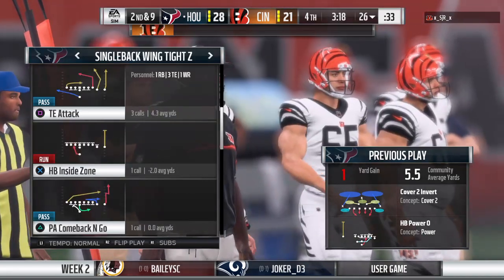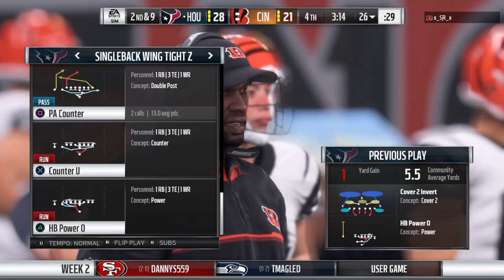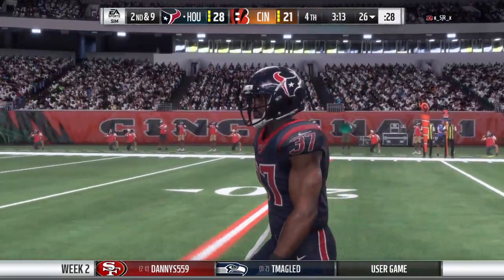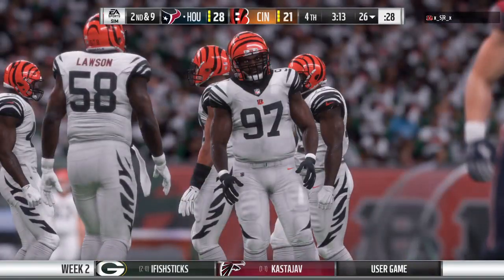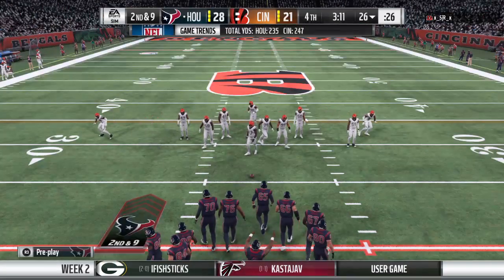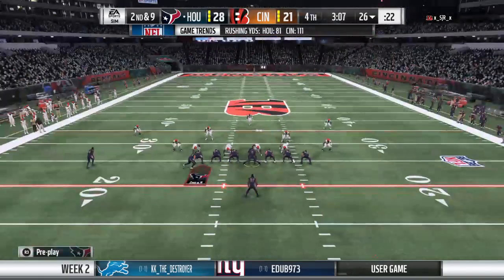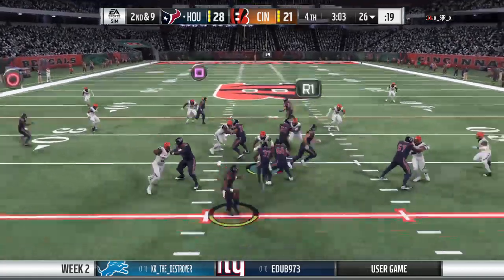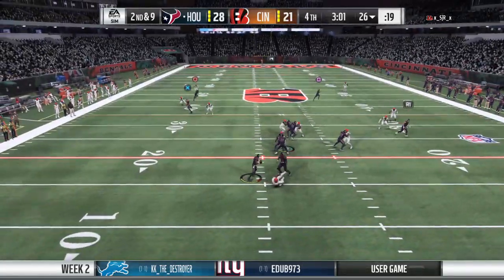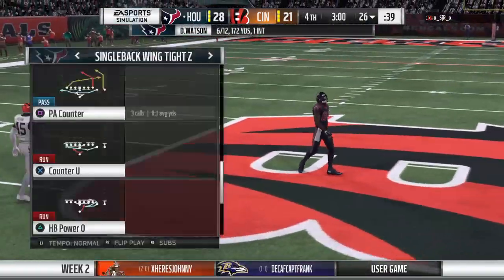And when do they start thinking about burning these timeouts? They've got all 3 still defensively. To me, you have to start right now. Here's the time, and that means you've got to stop them on defense, not give up the yardage, use your timeouts in order to get the ball back and try and score yourself. But now is the time to start using those timeouts. And keep in mind, it'll also stop the clock at the 2-minute warning. Now a play fake, and it's Watson. Shrugs the tackle. Nice. And he whips that one incomplete there.